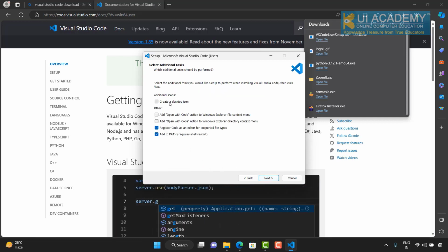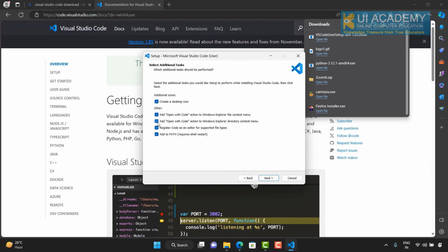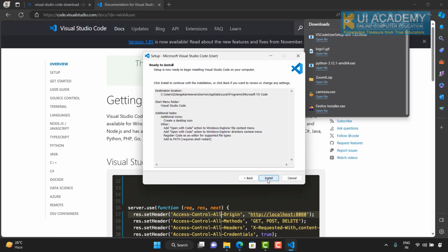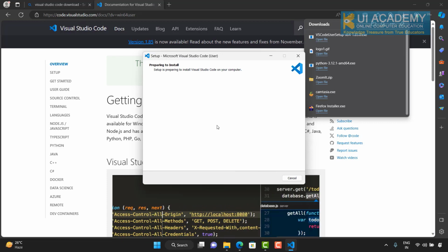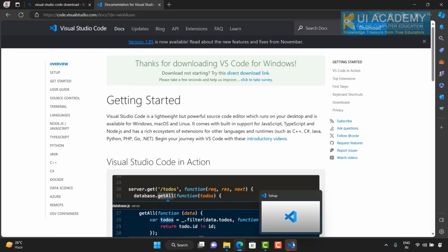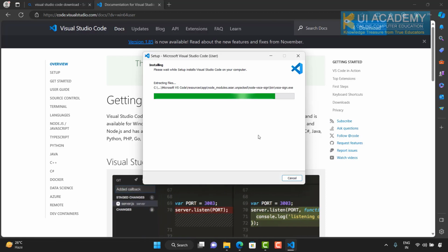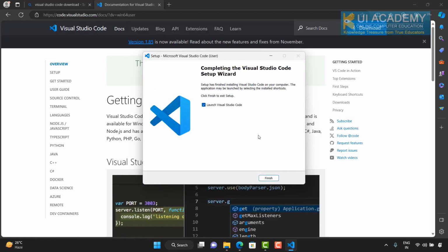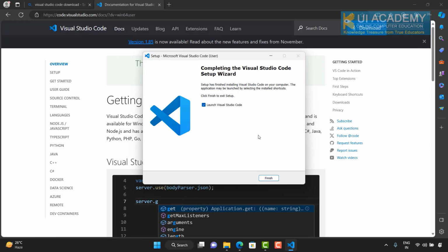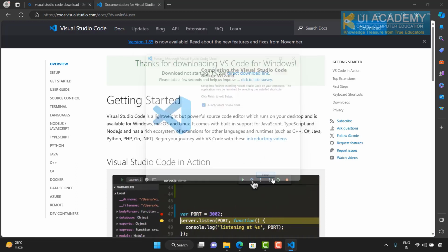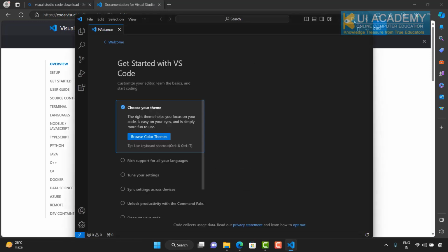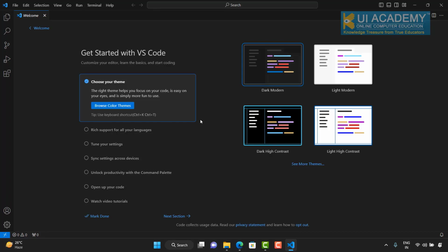Yes, we can go for a desktop icon, and you can also choose these two options to help us open the files in VS Code once we are ready with the code in Django. I'm going to click on next again and simply click on install, and it's going to take a couple of seconds. Once VS Code is ready, we will be installing some essential extensions in Visual Studio Code for Python and Django. Yes, now I can simply click on finish to verify the installation, and we have VS Code in place.